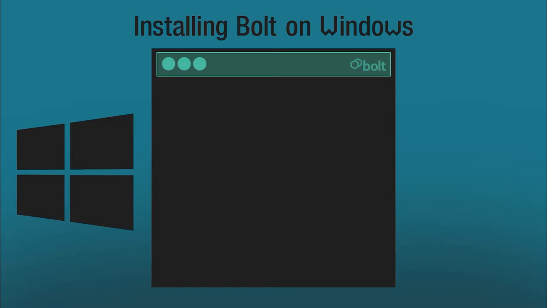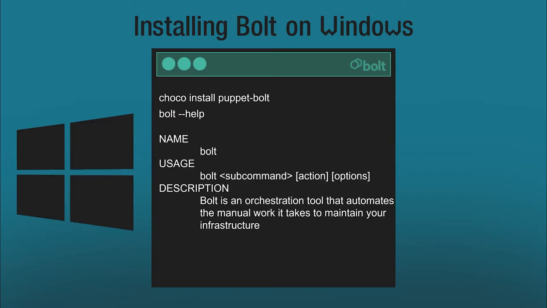If you run Chocolatey on your device, the installation can be done by one single command in the CLI. If you want to know how to download the package manager Chocolatey, check the link to the Bolt manual in the video description. After the installation is complete, try the Bolt help command to see if Bolt is operational. Once again, uninstall or look for updates if Bolt is not working with these commands. If the installation is successful, it's now time to get started with your first project.